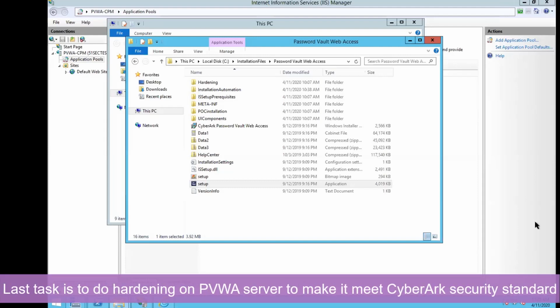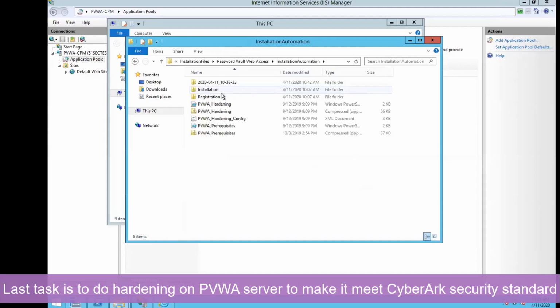Hardening can also be done by a script. There's a hardening script here.